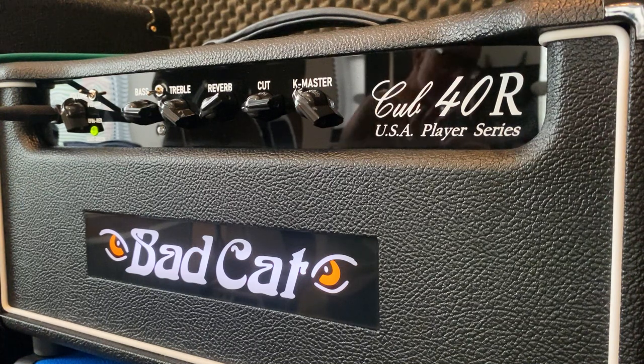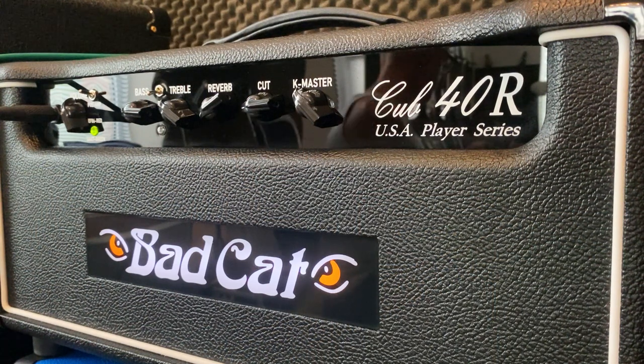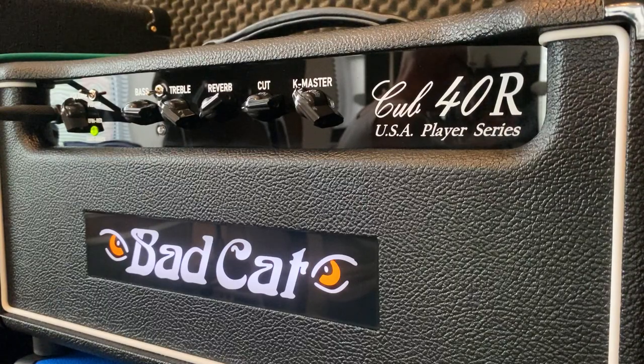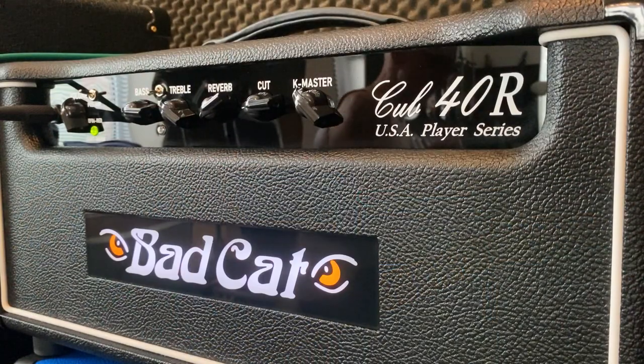It's a one channel amp with a master volume. You can go to their website or YouTube channel where they explain what the different knobs are about because they seem to interact with one another. For me as a player, I just try to find a good sound. There are two preamp valves: a 12AX7, which is quite common for a preamp, and then an EF-86, which were the preamp tubes used in the early Vox amplifiers. For the output stage you have two options — this is the Cup 40, so it uses two EL34s in the power section, and there's a 15 watt version that uses EL84 tubes in the power amp section.